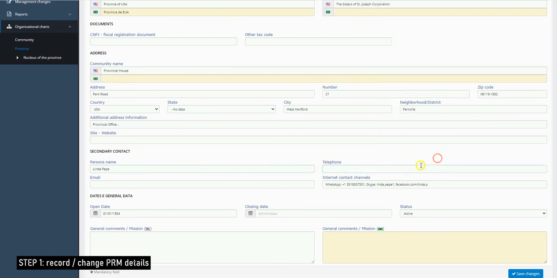Telephone number: here you usually put the landline or the mobile phone, but it's important that you always put the international code in front. So for the US it is +1, then a space, and then the number of the person. You can add more than one number.